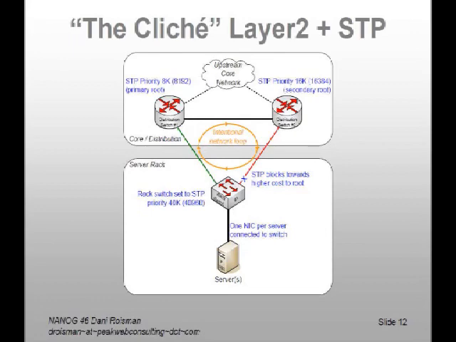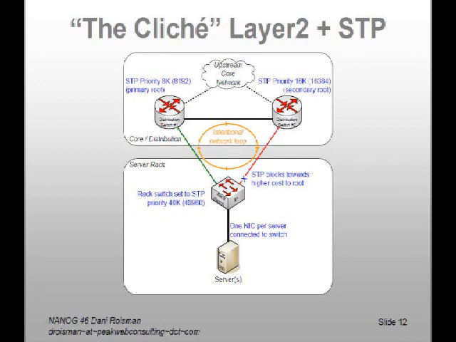You have your VLANs available on all ports. And if you're doing it right, you're going to give yourself a nice low priority on your primary route that's designated as one of your distribution devices. And you're going to have a slightly increased priority, maybe 8K versus 16K for your standby route. And your rack switches, a little hint here, you're going to want to set them lower than the default 32K. I like 40K, it's a nice number. And once you plug all this in, if everything's working properly, spanning tree is going to block towards the backup route. And the loop will be broken, and everything will work just fine.